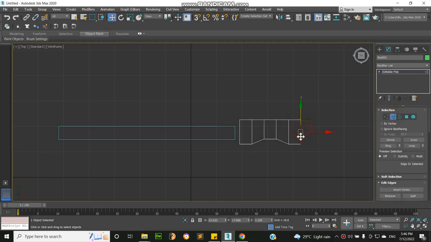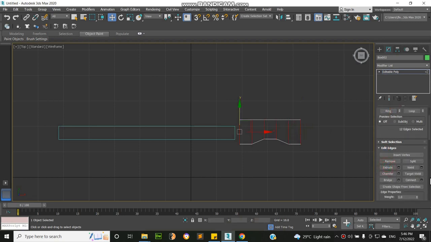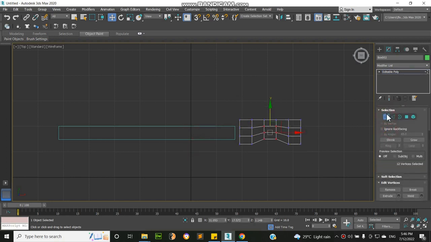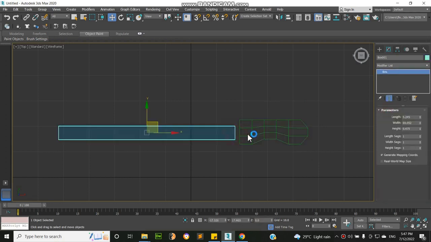So go straight here, click here, rig it. Then I want just 2 segments, 2 sections here. Then go straight and get to vertices. Drag the vertices upwards. Yes, upwards like this. This is exactly what I'm talking about. So you don't have to worry anymore.